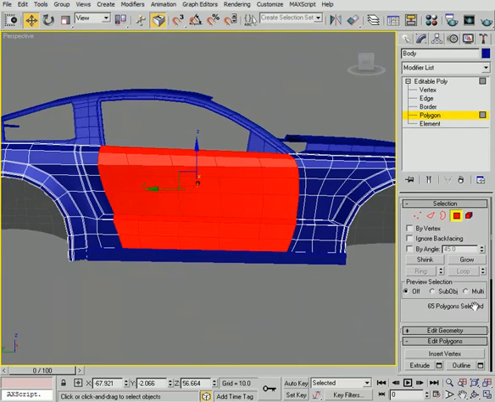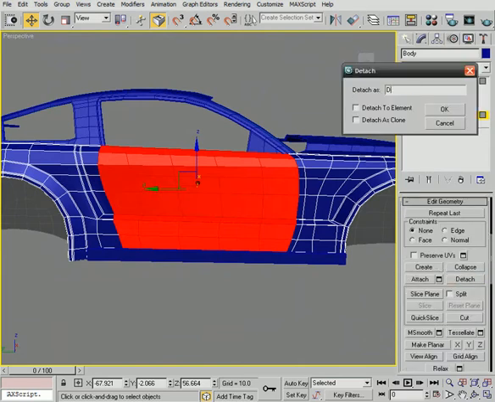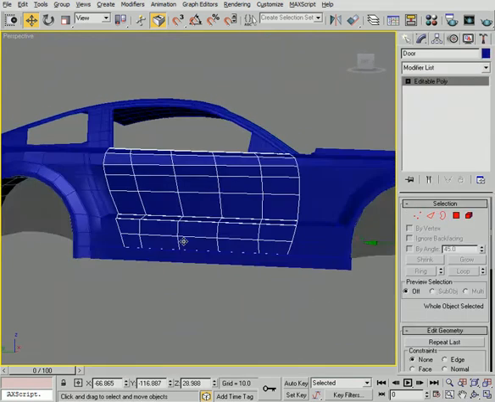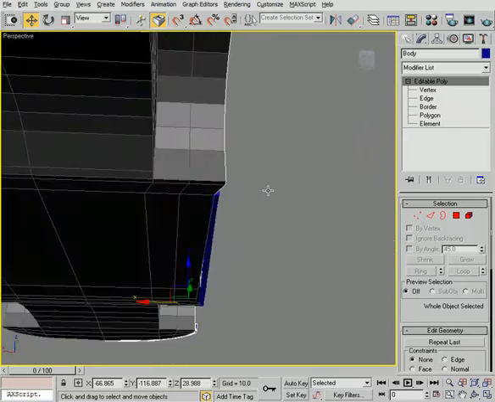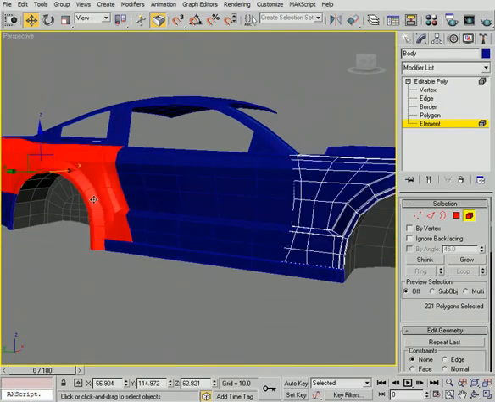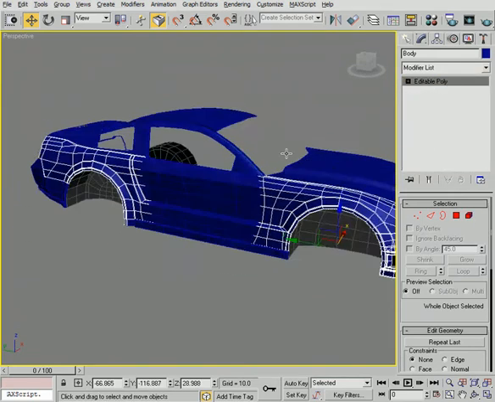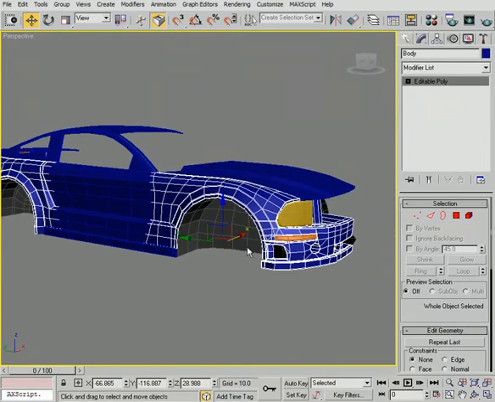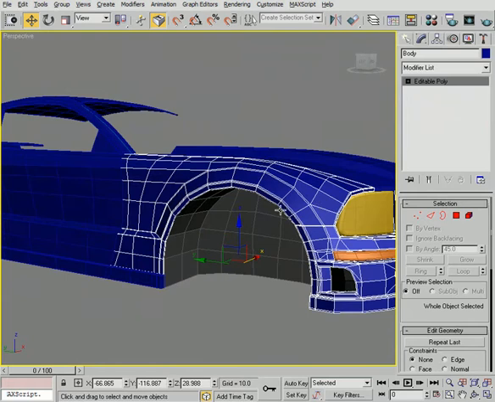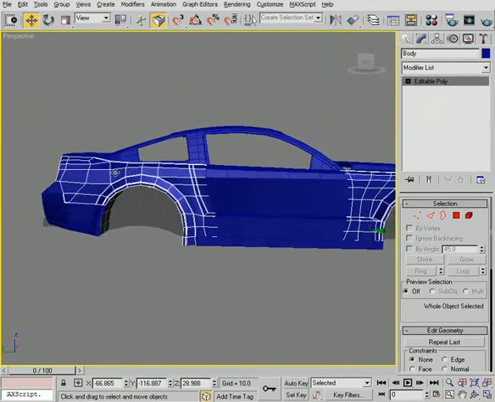And to do that, we'll simply go to Edit Geometry and Detach. And we'll call this door. And now, having done that, we cut it all the way through. So now, even though these are technically one editable poly, you see we can select each element separately. So we could go ahead and detach those as well and make those all separate pieces. Okay, and if we had this cut where we made this panel, then this front piece would be its own panel, just like this back piece is now its own kind of panel there.